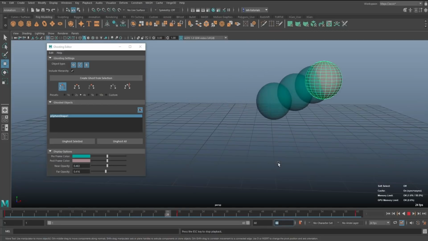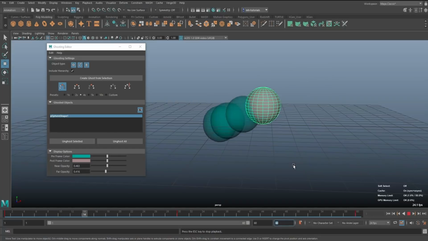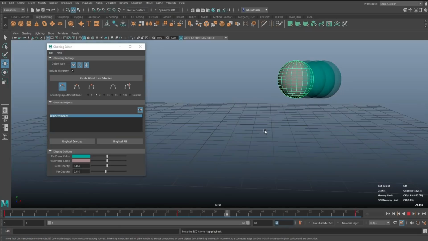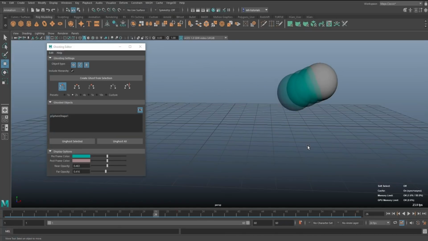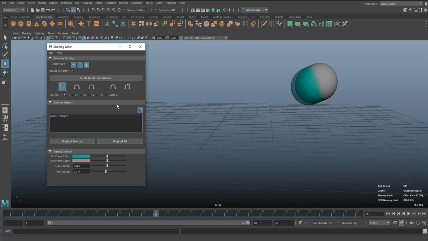So you see a number of positions or ghosts following my current frame, right? Now I can set it to 1s, to 2s, to 4s, and I think I need to stop it to do that. Hang on. Yeah, there you go. So 1s, I can set it to 2s, 4s, 5s, 10s, basically whatever you want. You can also do custom and then choose frame steps. Okay, I'm going to leave it on 1s for now.